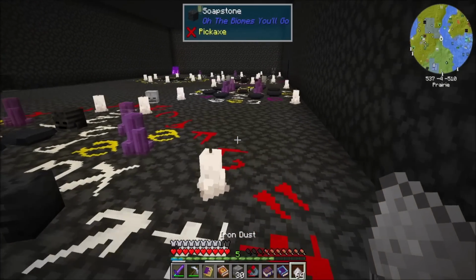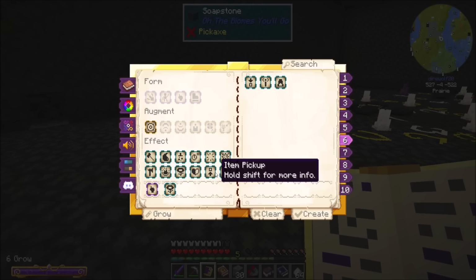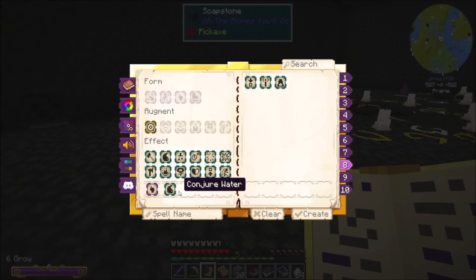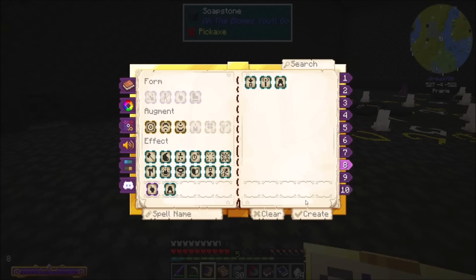Let's snag some iron dust here and see what Ars can do. Because there is the smelt, right? Which I'm pretty sure I've got. So if I had... Where's an empty slot here? I'll just do number 8 for now. What if we did touch, smelt?